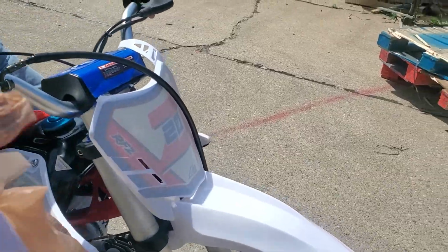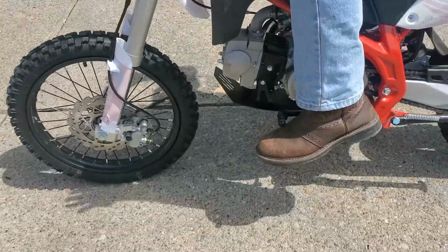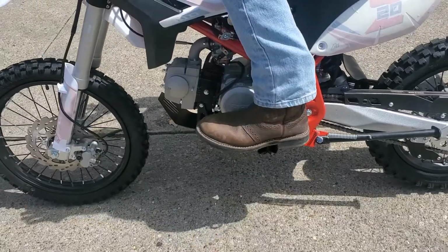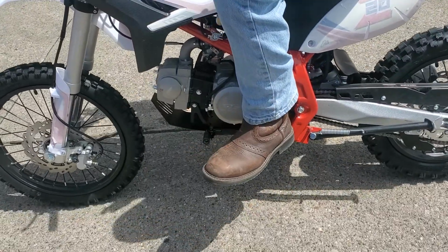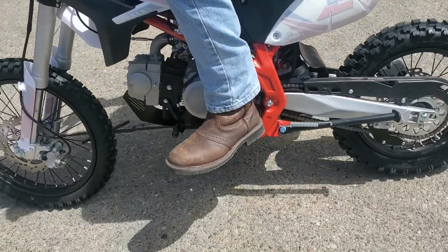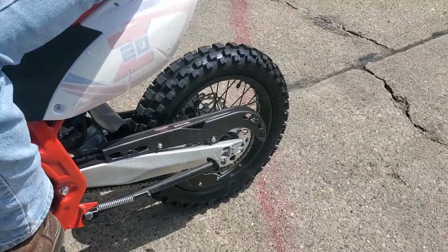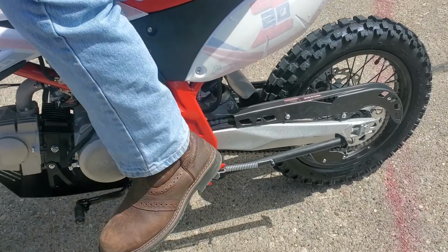So come down, turn it on, turn the key. And then to change gears, when I came in, I was in second gear. If I'm in second gear, like now, I go down once, twice, to get back to neutral. So I know I'm in neutral because now I can roll it again. But you got to squeeze in the clutch handle first before you do anything with this. Anytime you want to touch this, there's always the clutch.